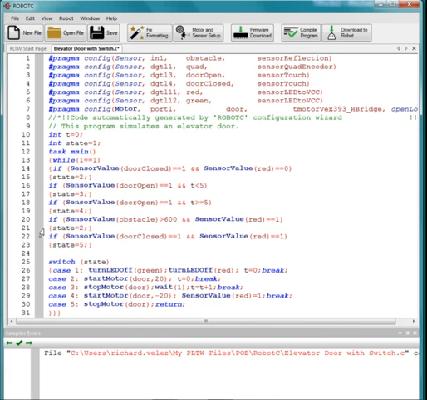If there's an obstacle in the light beam path and it's broken, I go back to state 2, open the door, and start over again. I wait for the obstacle to be cleared, and then I close the door, and so forth. My last state, state 5, is where I've closed the door, exit the routine, and go back to my main program. So these are my if statements, and I define the 5 different states.